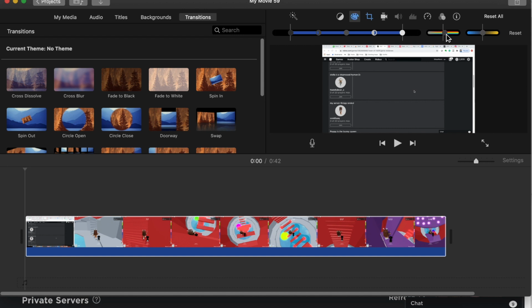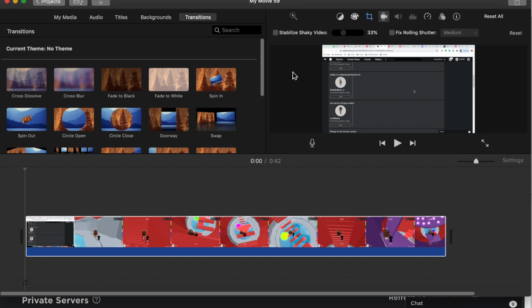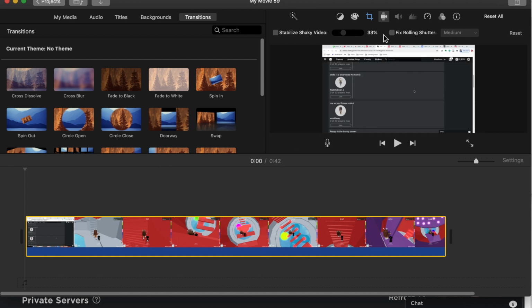You can also change the saturation and change the warmth or coolness. One clip over is the crop tool, and there's a few other tools in here, but I will get to those in a bit. And over here, this is something you won't need if you're recording your screen, but if you have a very shaky video, you can use this. Now this clip doesn't have any audio, but if it did, I could use this button to make it louder or quieter, and you won't need this one.